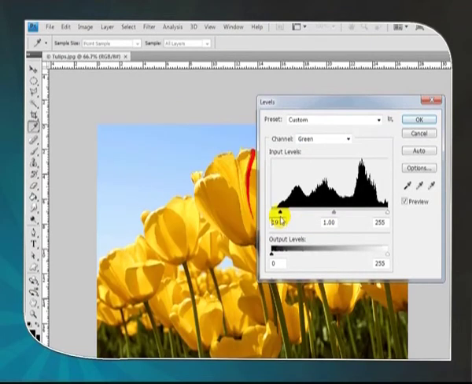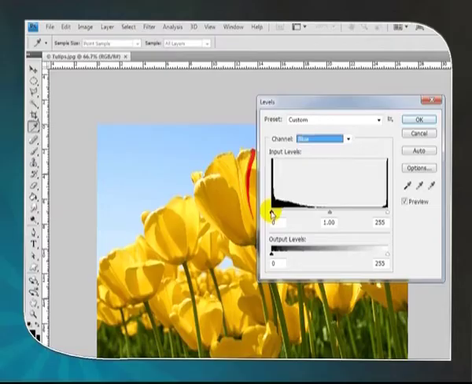Midpoint controls the gamma adjustment. The black and white point on left and right will change the shadow and highlight respectively in an image. After changing all the three sliders, you will get this result which is better than the original image. In this option, level histogram is a visual guide for adjusting the image key tones.